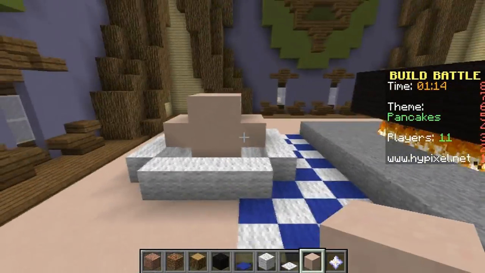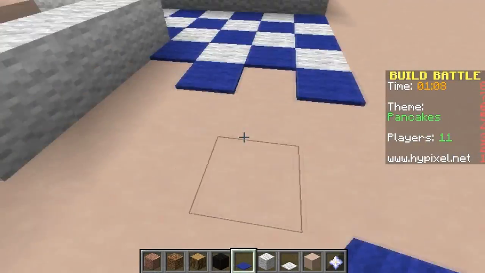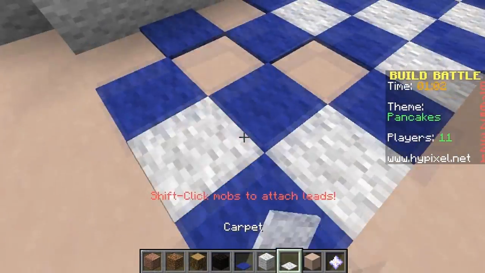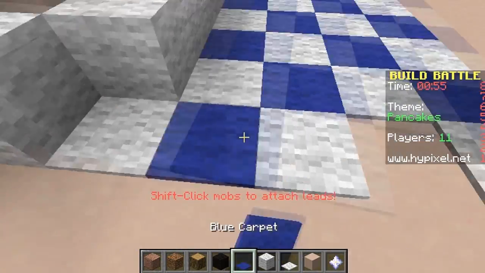Let's go like that. Okay, it really doesn't look like pancakes, does it? It's fine. Imagination time, kids, imagination time. Okay, so let's fix this bit up a little bit. I don't know if I'm gonna have time to do it all. It's going to be really annoying. I've got a minute left. A minute. Okay. I'm not gonna have time to do it all, kids. It's gonna be really annoying.